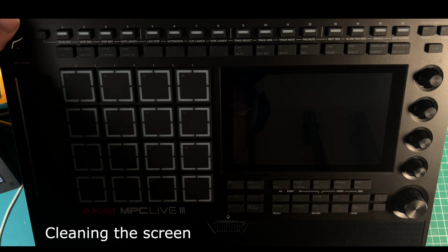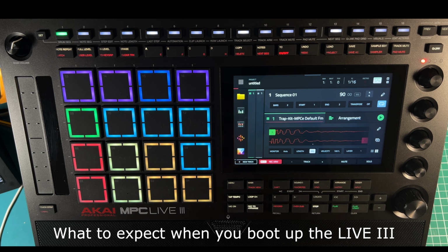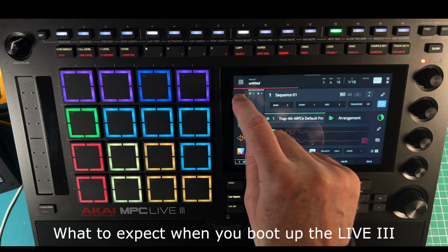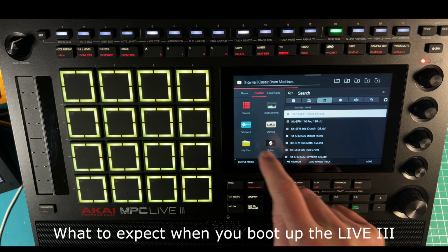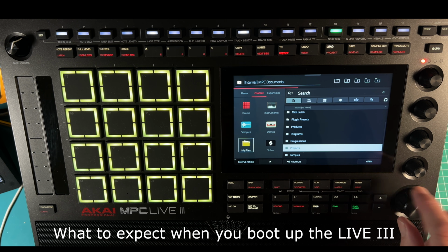Okay, let's switch on again. Just so you know, when you boot the machine up, it always boots up kind of empty, just a default drum kit. There's nothing in it. So if I press play, see, there's nothing there. So you have to load in a fresh project every time. I'm going to load in my funny little 4-track thing, which is quite useful for this.